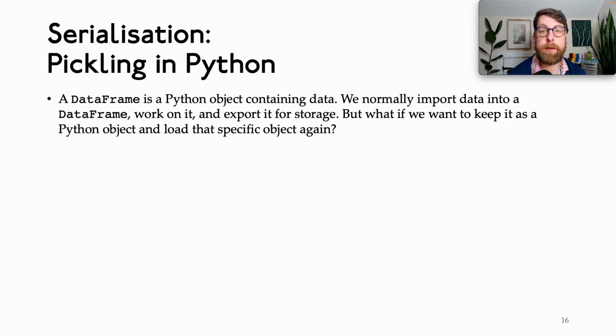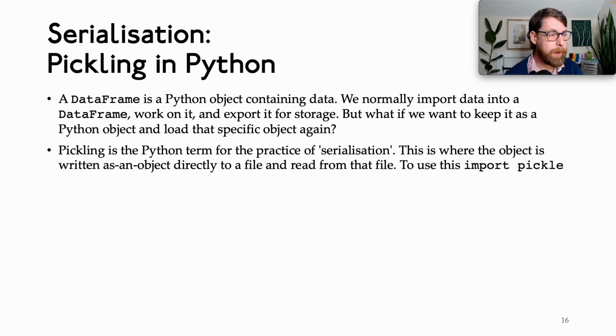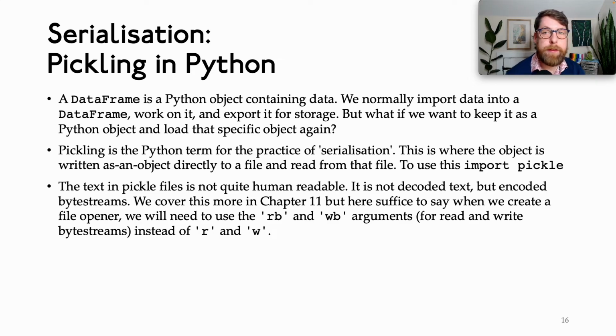Well, you can do that, and what it does is it serializes the object. It writes it as a series of bytes, and those bytes signal both the data that's in the data frame, all the stuff that we put in there, maybe also some features about a data frame that are relevant, maybe the sort order or what the headers are, et cetera, et cetera. And so in order to serialize an object, we would pickle it, and we import the pickle library.